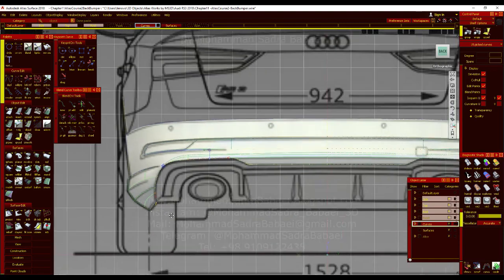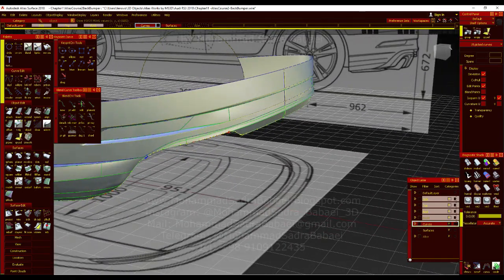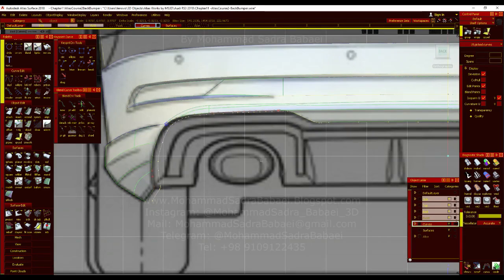And we can also create a surface there and project our scaled curve. Now let me scale this curve. Try to set a pivot on the middle point, for example here. This is our last point, so this place is good enough. And move it to the middle. Okay, now scale it. As you see, we have some problem here, so we should use the offset for individual curves.